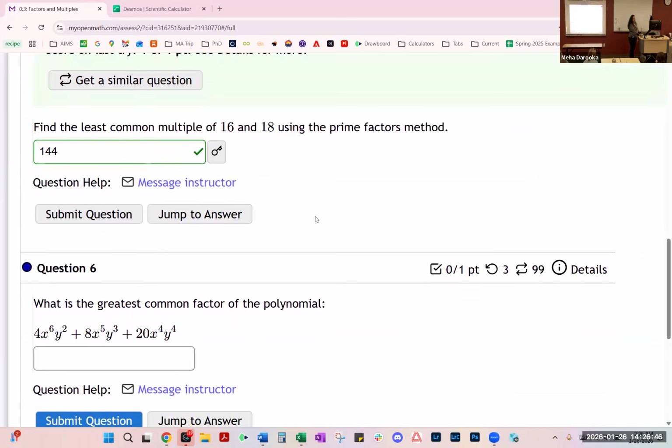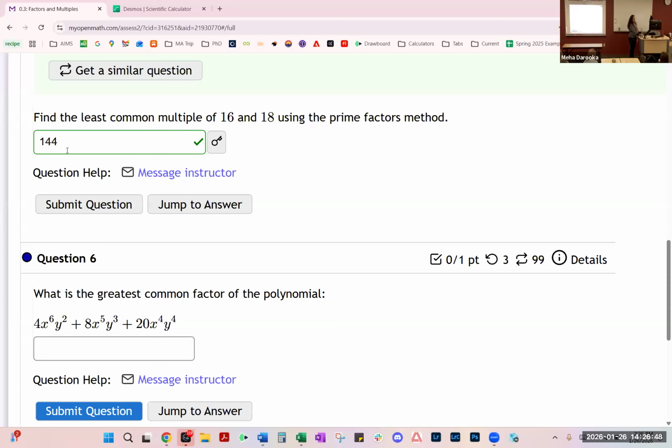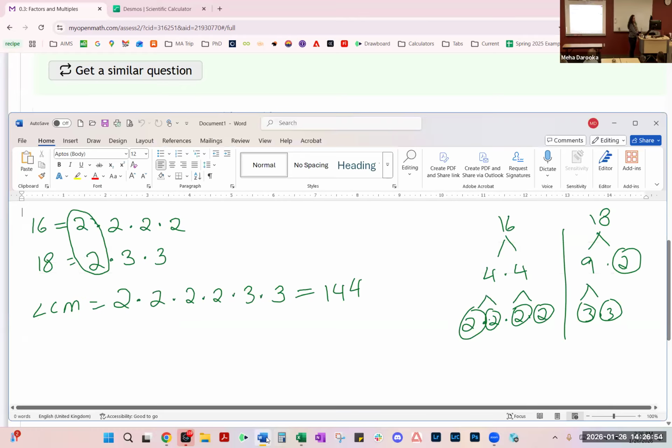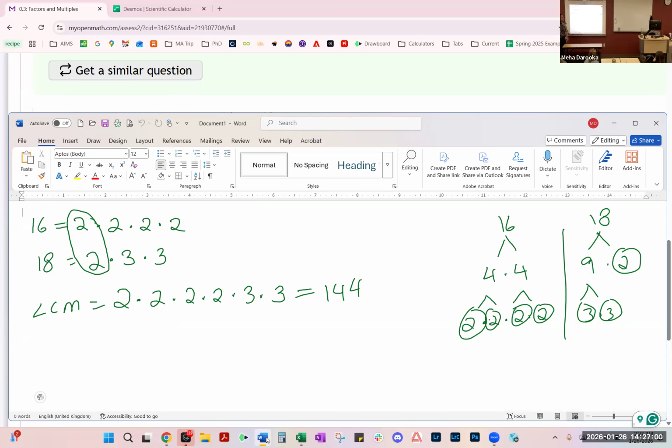When you go to the least common multiples and you do like 2 times 2 times 2 times 2 times 3 times 3 times 3, what makes you choose the numbers? You know what I'm saying? Like the first two, the common multiples, like the 2 from the 16 and the 2 from the 18, do those group together and are those the first one, and then you add everything else up? Pretty much, yeah.